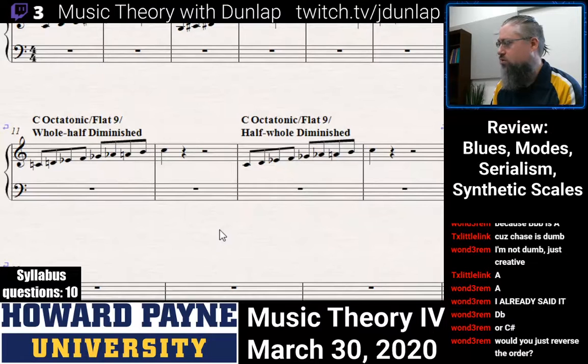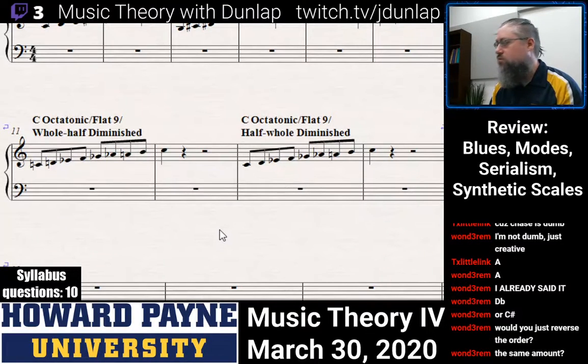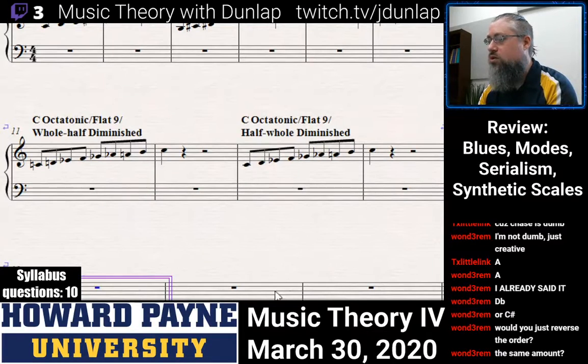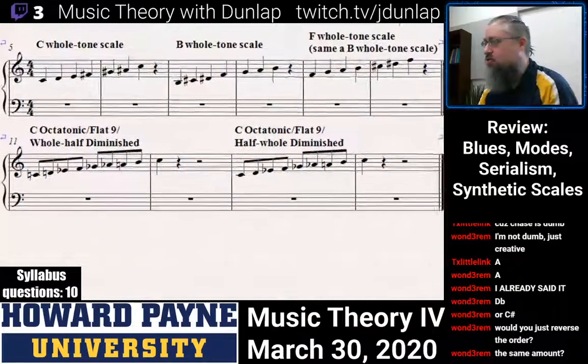Would I just reverse the order? Well, yes, but I'm not going to just invert the entire scale. But here's a question. What is a whole step plus a half step? I'm trying to alleviate the amount of work you would have to do here.